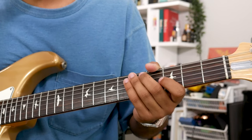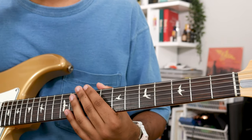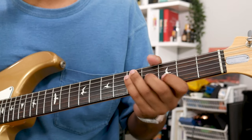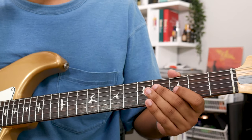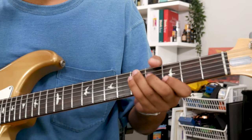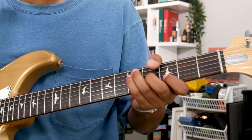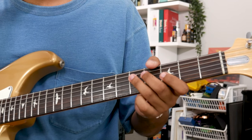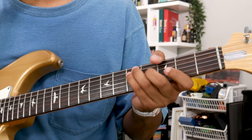What makes this groove really work, in my opinion, is this cadence, or you can call it a resolution, from the 5 to the 1 chord, this D to G, specifically because of the F sharp to G. So check this out. G, C, G. G, D, G, right? F sharp, G, voice leading. Really cool.